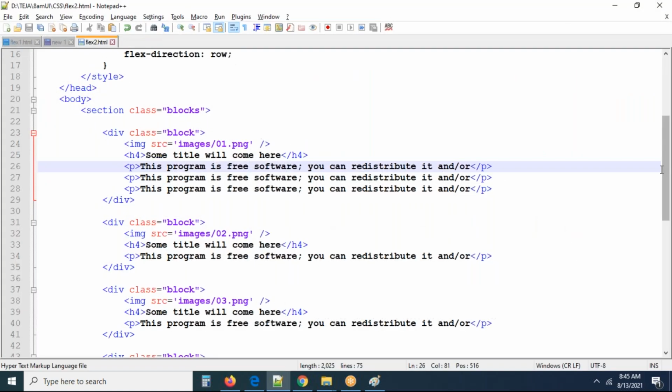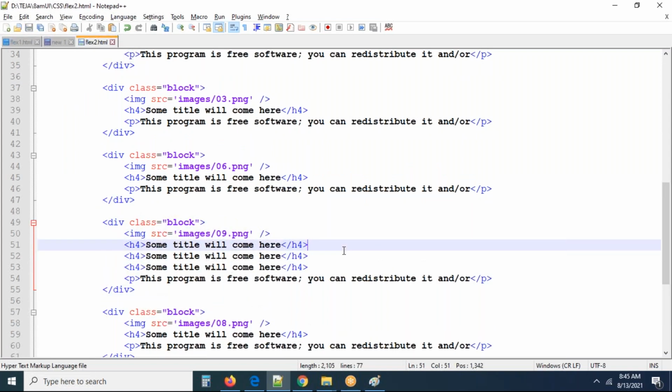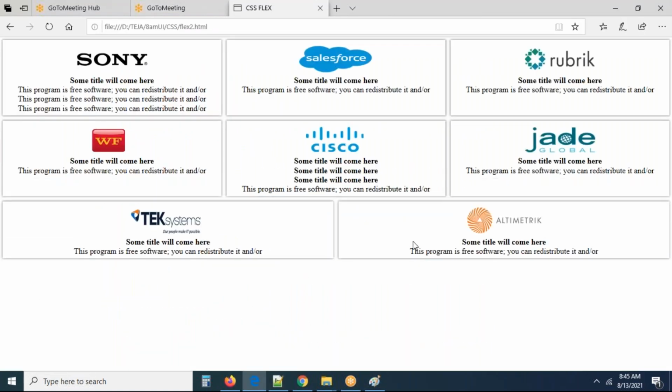We don't want to do anything there. So for the Cisco logo here, I want to add some more content. Let us add some content here. Now you can see all the content getting adjusted properly, right? There are no disturbances at all. The content is getting adjusted very nicely, right? This is called the flex grid system.